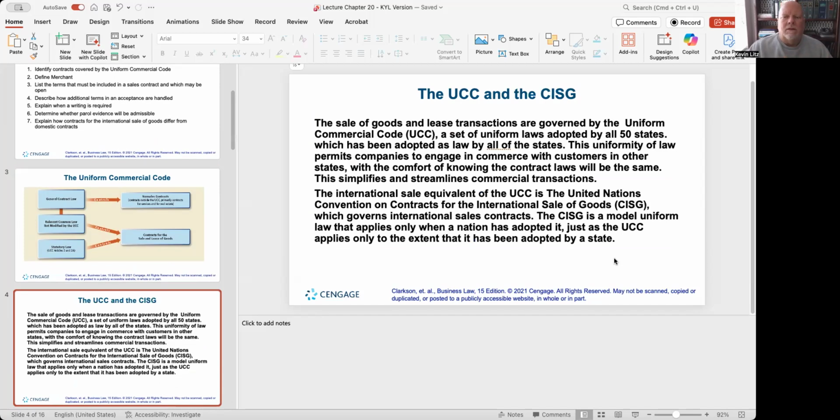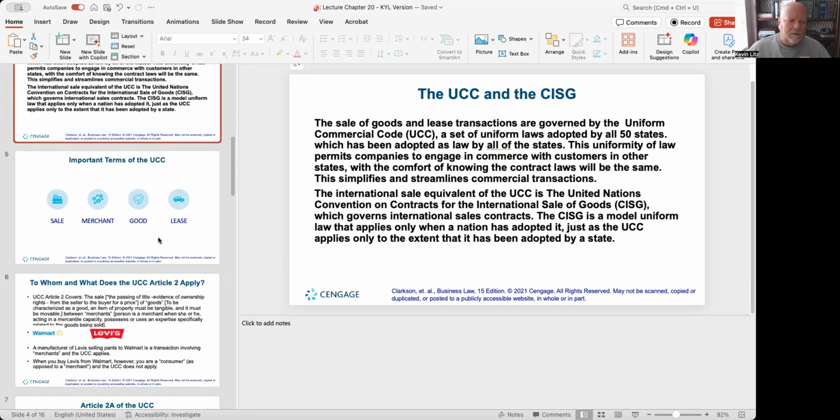Well, there is an international equivalent that is fairly similar to the UCC, because your customer in the Philippines is going to say, wait a minute, I'm not in the US, I don't follow the UCC. Well, the UN came up with a good piece of proposed legislation called the Convention on Contracts for the International Sales of Goods. It's usually the UNCISG or the CISG. It's similar to that, but it applies on sales between different countries that have adopted the CISG.